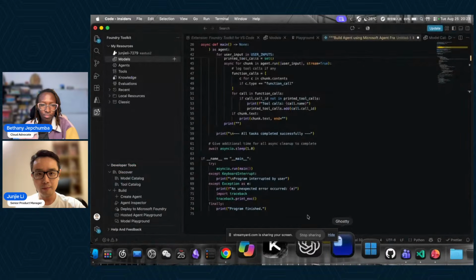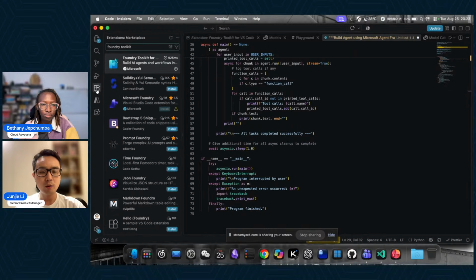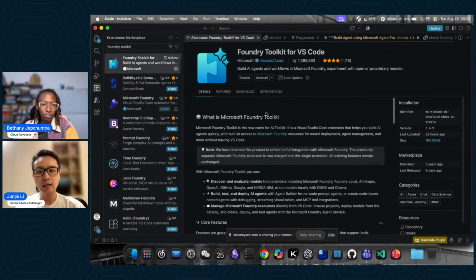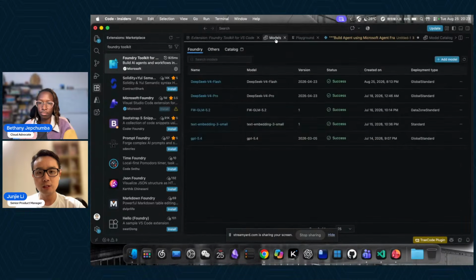So from here, I'm going to switch to Visual Studio Code. For the folks who haven't seen this, I covered that Foundry Toolkit is an extension in Visual Studio Code. If you are building or developing AI apps or agents for Foundry, this is a tool that you can go to. And I briefly shared that the foundation for building AI apps or agents is that you want to start with a model. The model would be everything that you have to be dependent on.